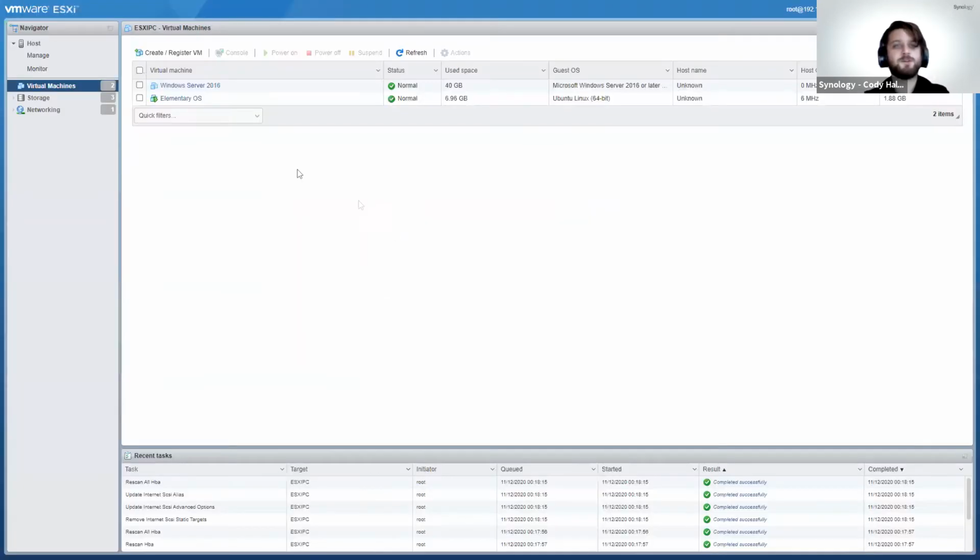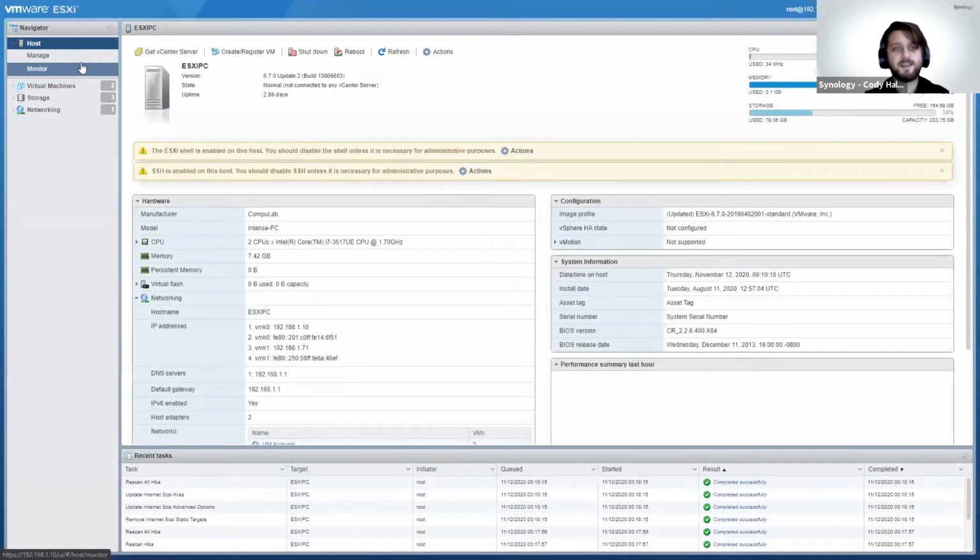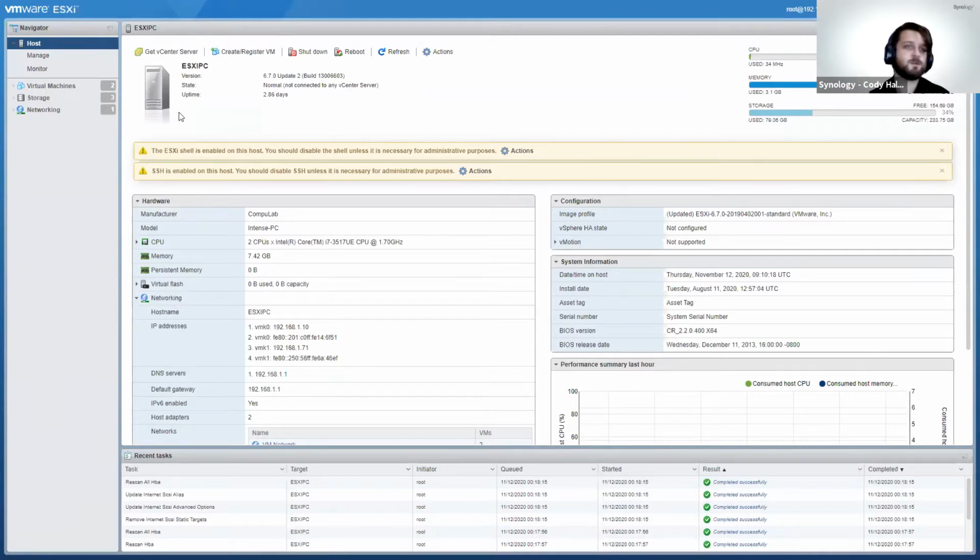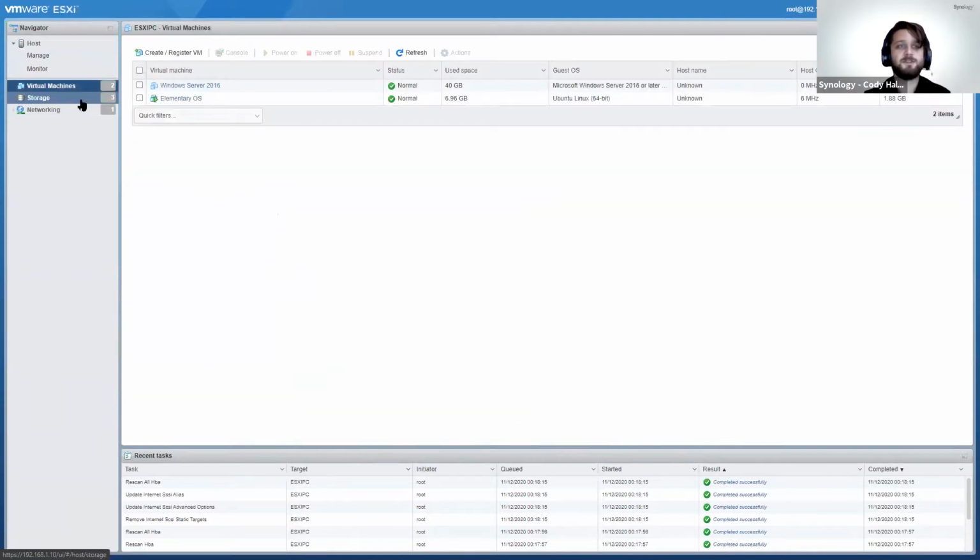So we're hopping over to our ESXi environment. It's a free ESXi environment in this entire session today, although you can definitely have this managed by a vCenter server. You could have the Synology device be iSCSI storage for a clustered environment if you needed to. We can definitely do that. But this is going to be great for any of you home lab users that are just sticking with the free stuff right now. So you can see that we have a couple VMs in here right now.